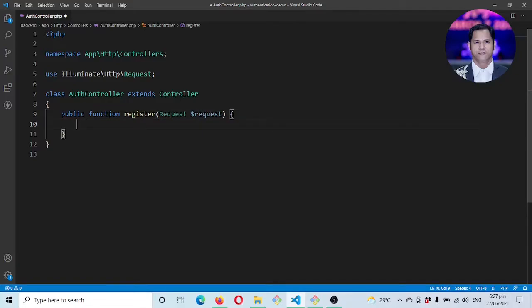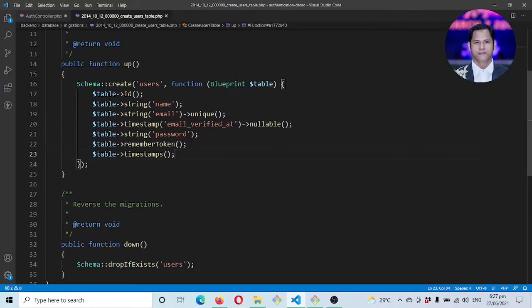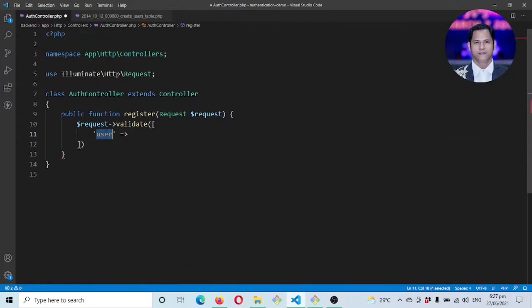First, we are going to validate our request, and the request will have to have a user. Actually, is it a name? Let's check first. So we'll have to have name, email, and password. So this should be name. This is a string, and it should be required.